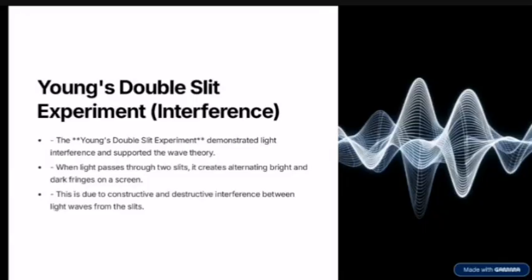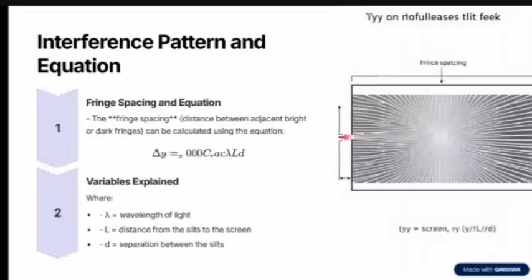So the reason for those several marks, those several light spots or light patterns you see, is because of what is known as constructive and destructive interference of light waves. The reason they saw all those several spots of light on the screen instead of just two is because of the property of light of exhibiting constructive and destructive interference, or interference generally. So that's the idea of this double slit experiment.